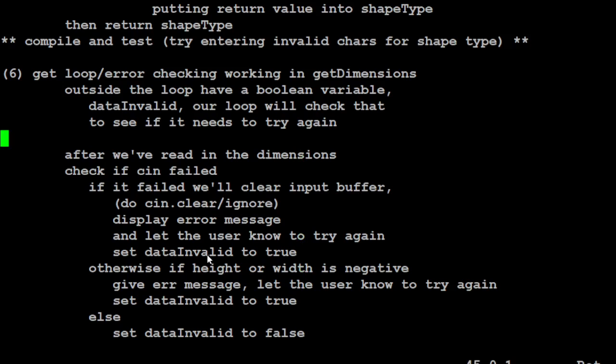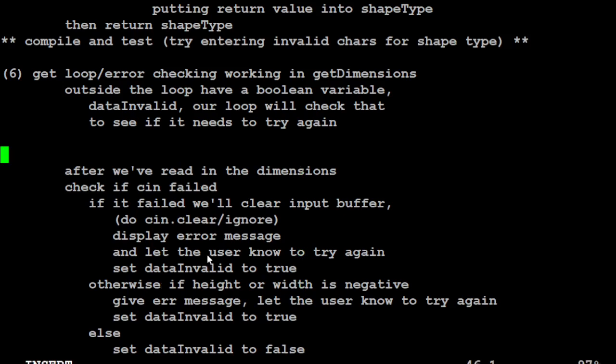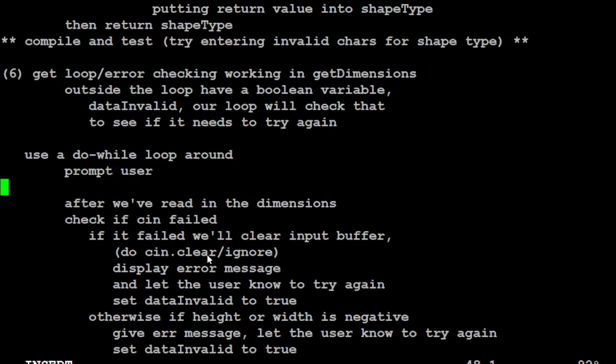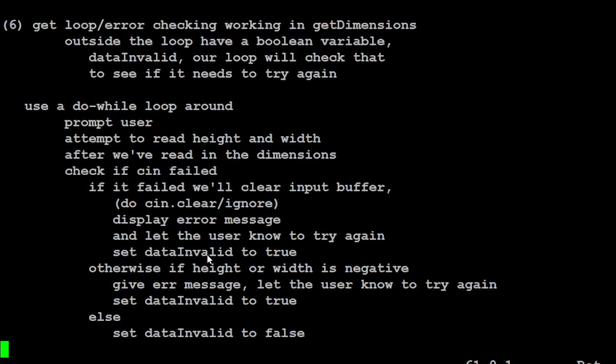So let's have a do while loop around the prompt the user, attempt to read height and width, and then do all this error checking and have the loop keep going while data invalid.